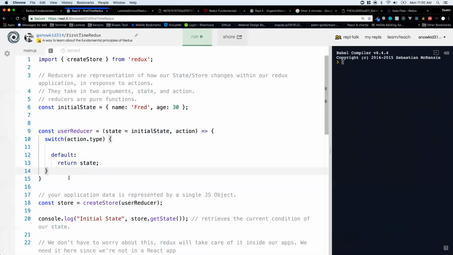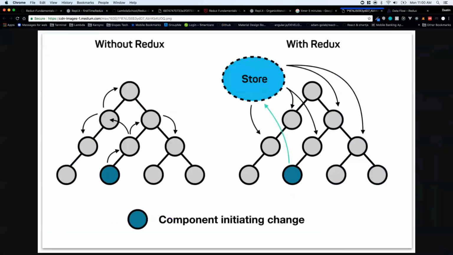So let's take a look at this. When this first gets called, it's going to return an object, which is going to be our initial state. And this is going to be the state that we can get anywhere in our application. So it's this part right here, the store.